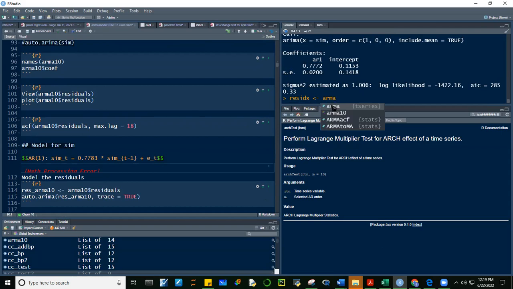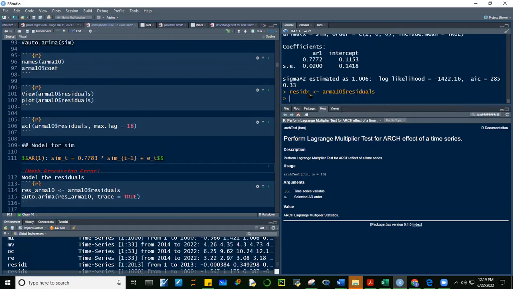ARMA 10. Our model is called ARMA10 and then residuals. Okay, then i-plot natin guys si AC natin si resid X, max.log is equal to 18.